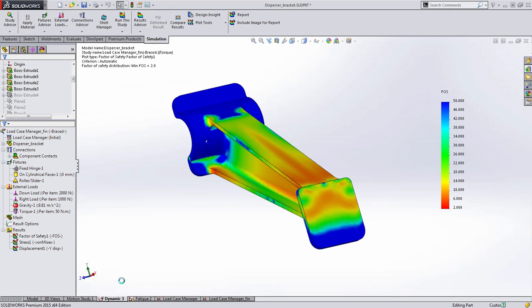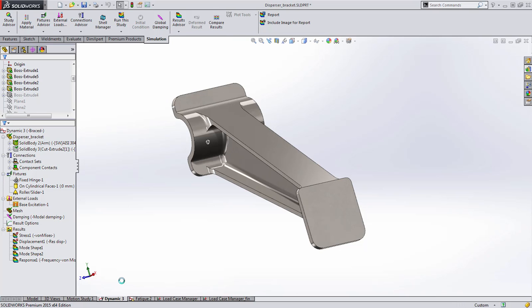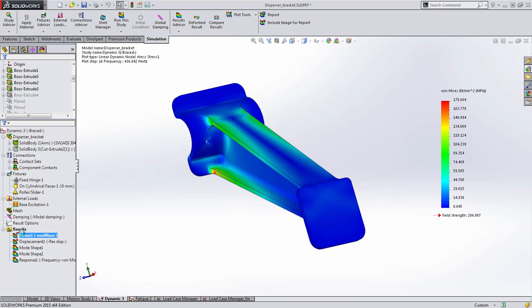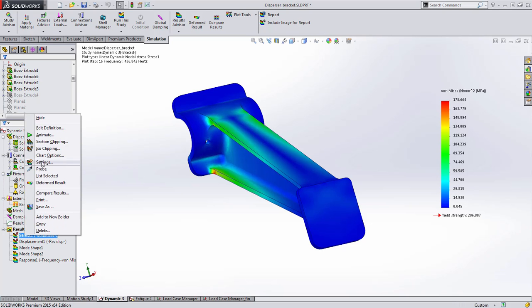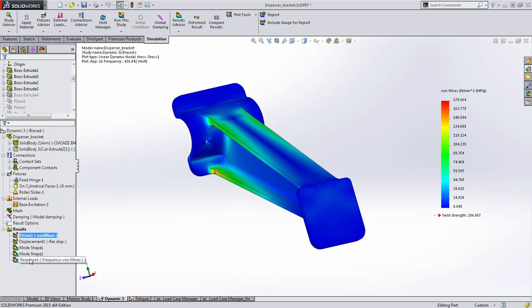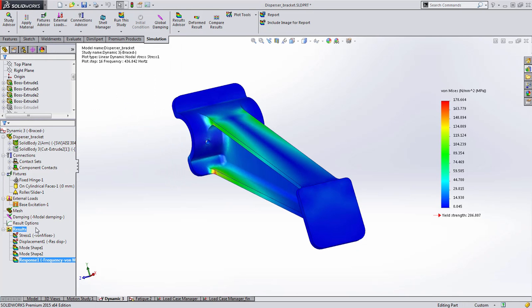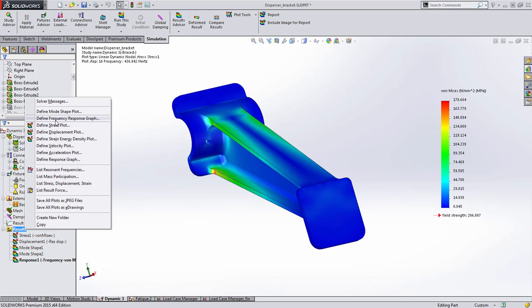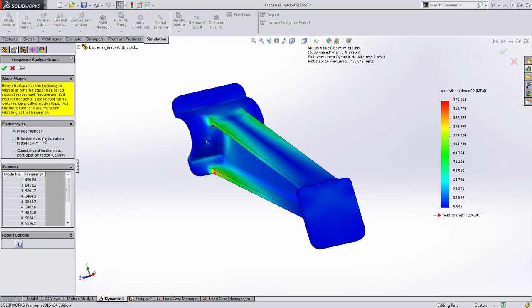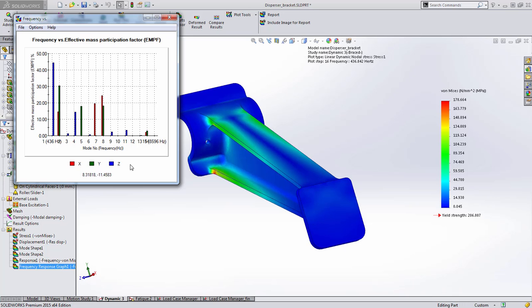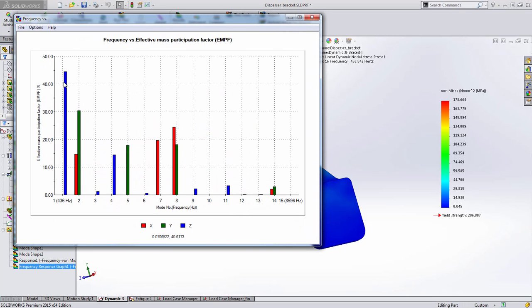When it comes to vibration analysis, durability and fatigue are a common concern, but it's also beneficial to identify key characteristics for the various vibration modes. This is in addition to our response frequency graphs, which don't give us the insight we need into the key contributions for our different components. So a new frequency response graph has been added to enable review of mass participation for the modes. This helps in identifying the direction being excited by a particular mode, as well as the proportion. In this instance, we can see the Z component is being excited for the first mode the most, followed by XY for the second mode, and so on.